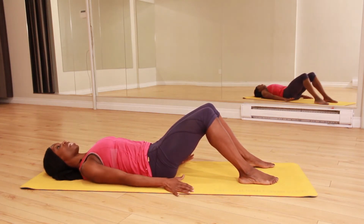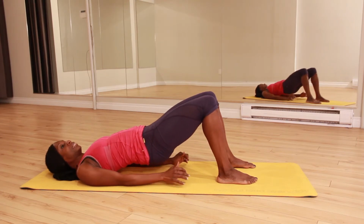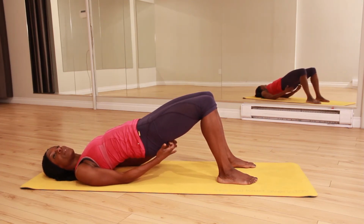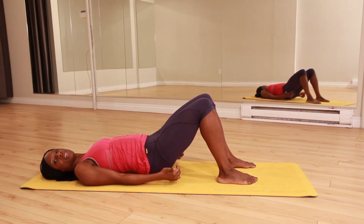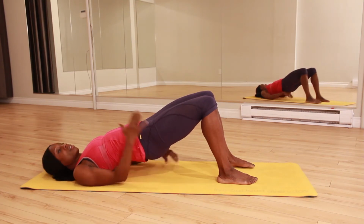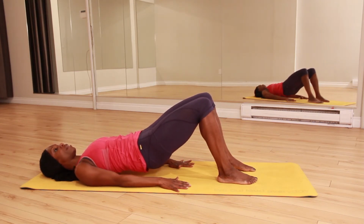So press your shoulders down and away, press your feet down onto the floor and then squeeze underneath your cheeks. Now there's a little bit of a muscle in between your glute and your hamstring, right where they connect. That is where I'm squeezing. Often people just squeeze their cheeks together and lift. But if you can visualize just squeezing underneath the cheek and lifting the hips, you're not going to feel tension in your lower back. Draw the belly button down towards the spine so your abdominal wall is turned on. And you're going to roll all the way down again, vertebrae by vertebrae.